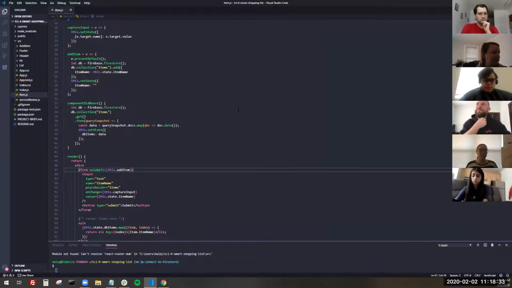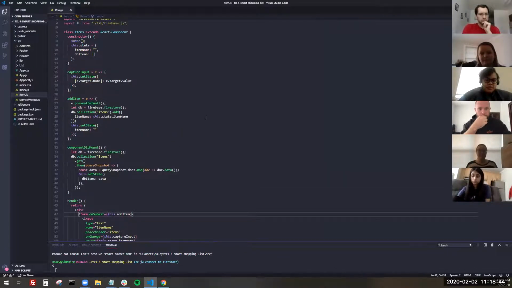It's interesting to see that each pair chose to do something different, like class components or functional with hooks. I'm interested to hear what you guys thought about that and why you chose what you did.